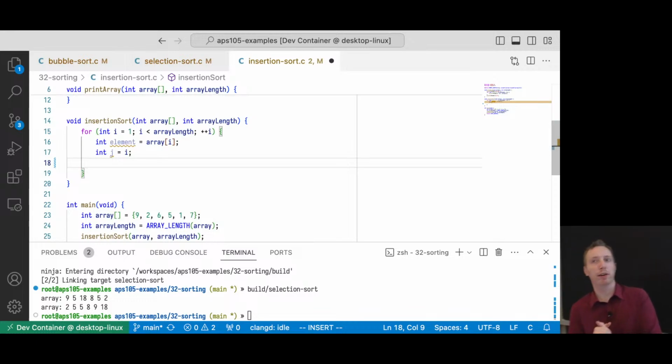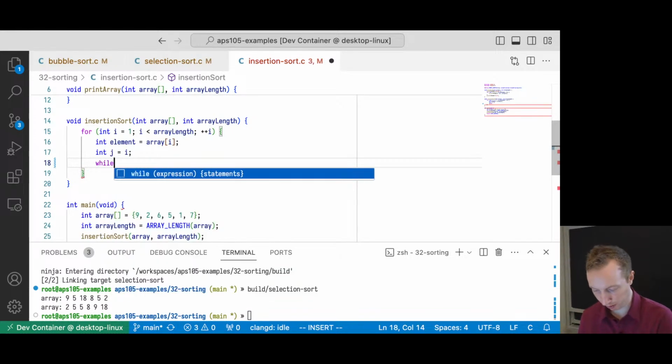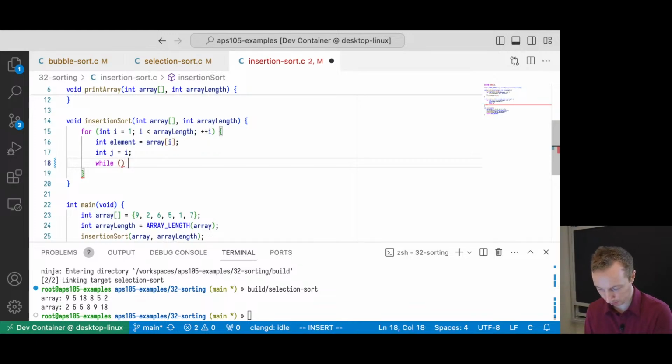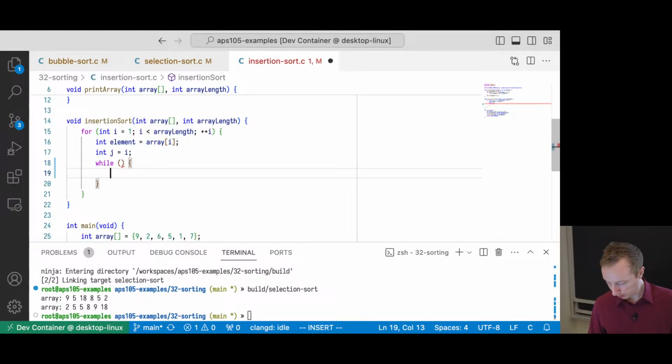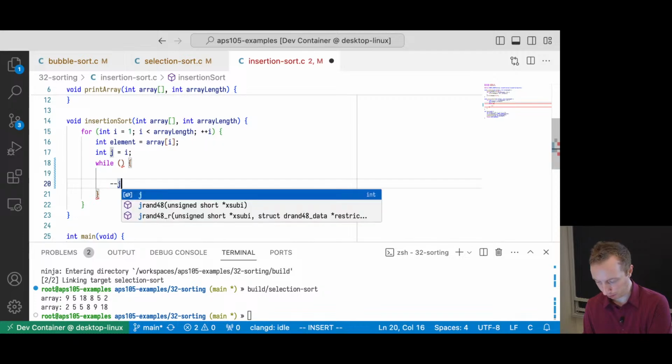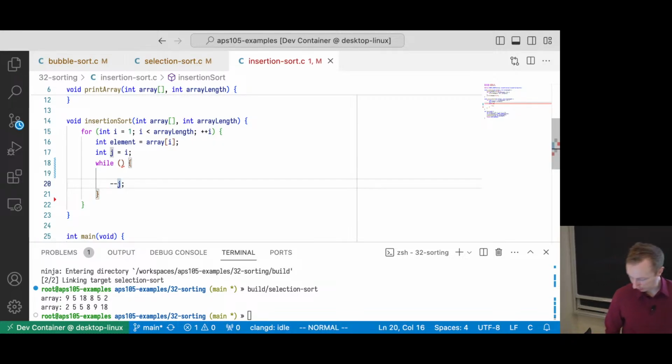So I need to essentially, what I was doing before, I was starting at index i and then looking backwards, right? So if we think about our loops, I want to go backwards. I'm not sure how much I want to go backwards because there's some conditions that might stop me. If I found the right place, I need to stop. So I probably need a while loop of some type. So I could just put a while here while I'm thinking about it. And then I know each time through, I probably want to decrement j.